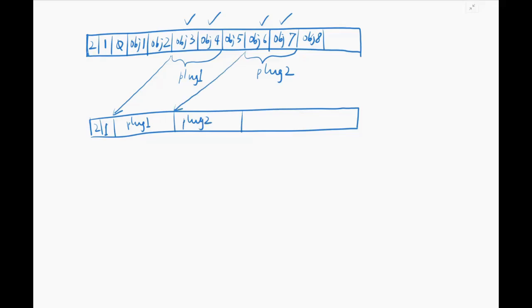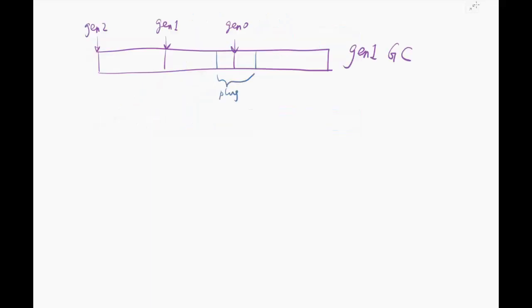With this knowledge, let's think about Midnight's question. If we didn't have a free object as generation starts, when we do a Gen 1 GC, we could have adjacent live objects that span Gen 0 and Gen 1, which means a plug would be formed that spans both generations. If we want to indicate the first part of this plug as part of Gen 2 and the second part as Gen 1, it would require keeping more information about plugs.